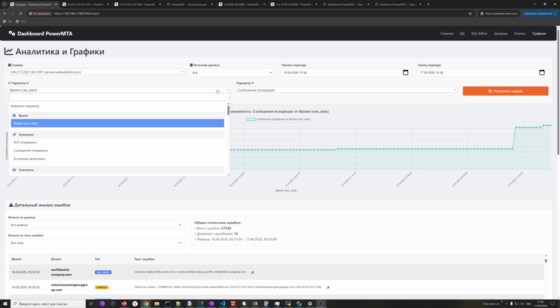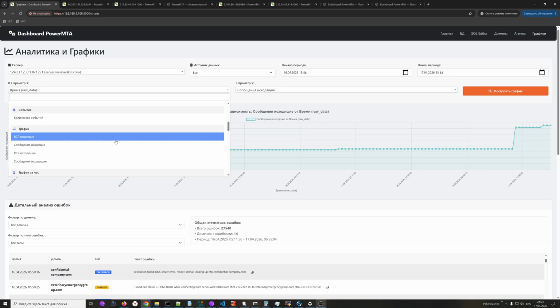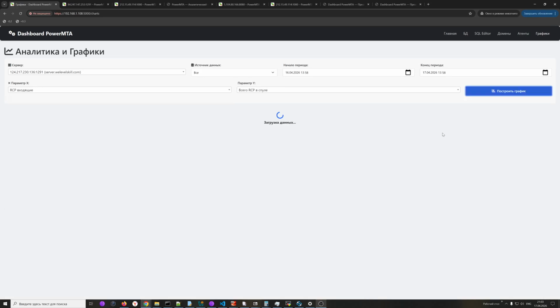Interesting, for example, the number of entries, I don't know. Percentage of filling, no. Percentage of filling is not interesting, but only in a spool, so this metric can't build it.